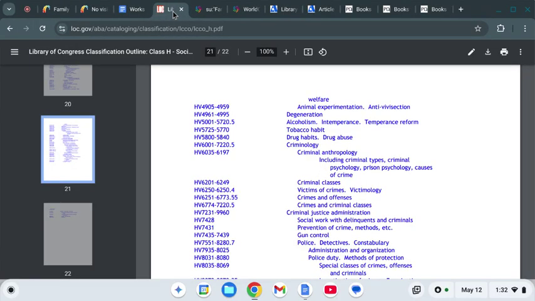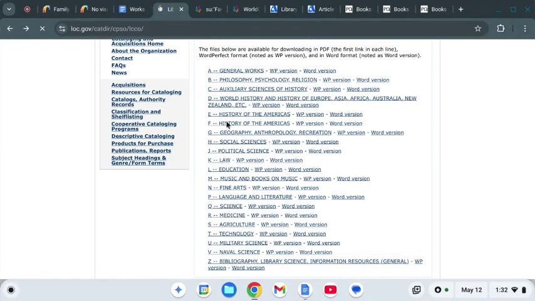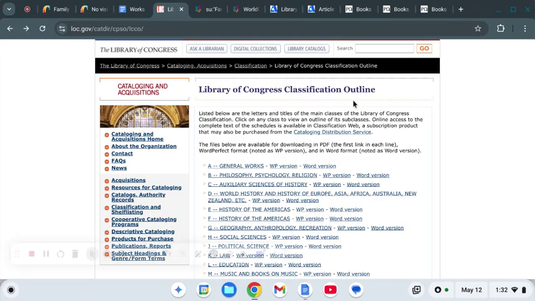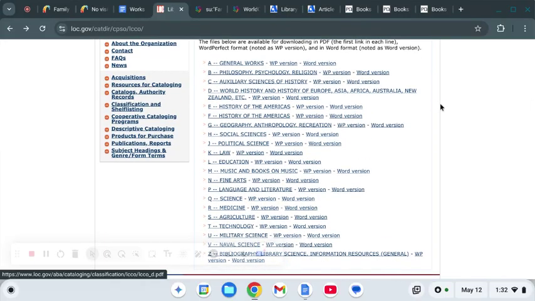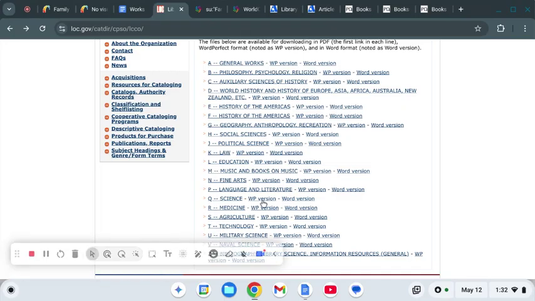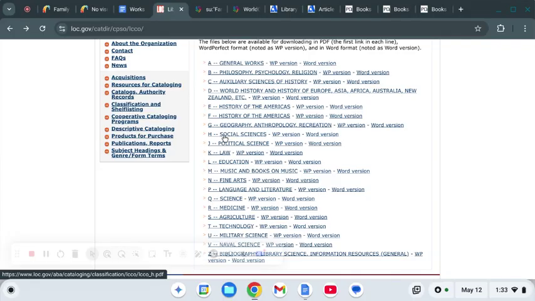If you Google Library of Congress classification, you'll see the Library of Congress classification outline. So this describes for our library and many other college and research libraries the classification system used to shelve books by topic. And so we'll see it's organized from A to Z, and that for our topic of family or domestic violence, that comes under H for the social sciences.